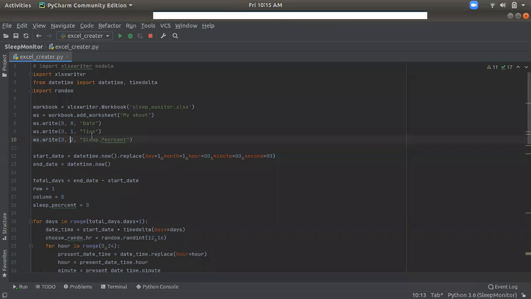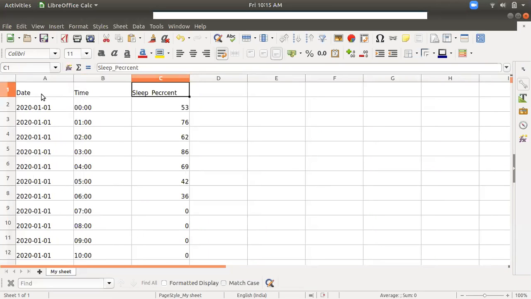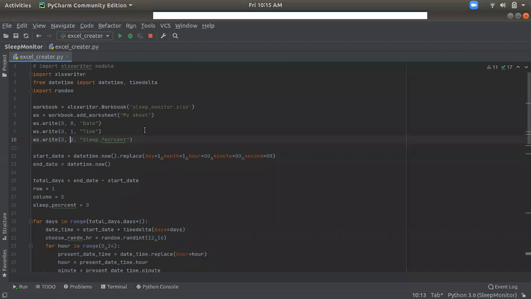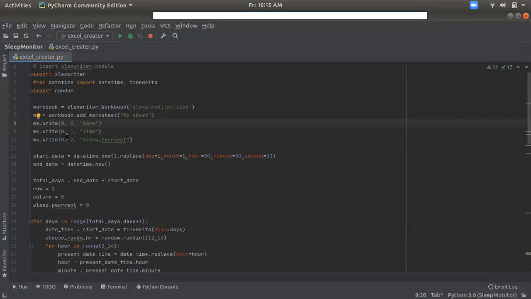We have hard coded these three things. So you can understand now what parameters we are passing and what result we are getting. The first is row, the second is column, and the third is the value. The zeroth row and zeroth column is the first one, the zeroth row and first column is the next, and the zeroth row and second column, as you can see here.